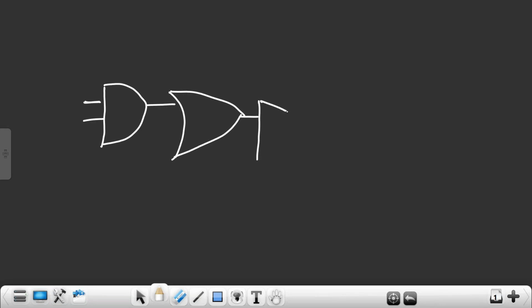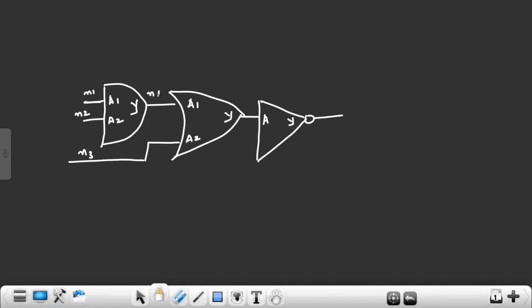This is our gate level netlist, a gate level diagram. The AND gate has A1 pin, A2 pin, and Y pin. The OR gate has A1 pin, A2 pin, and Y pin. The inverter has A pin and output Y pin. In between you have nets N1, N2, N3, N4, N5 and N6. A net is nothing but an object connecting one gate to another gate.